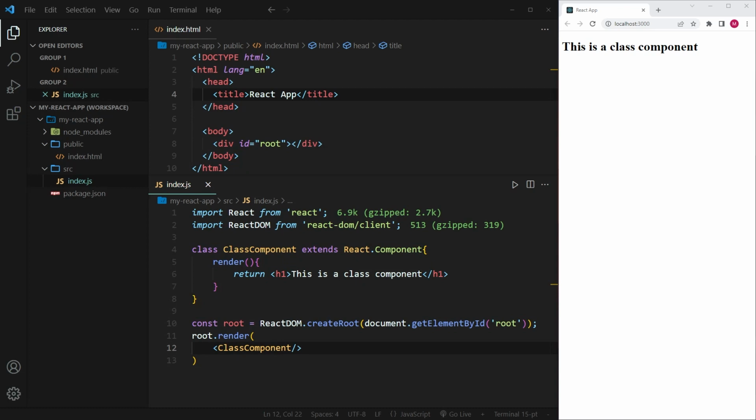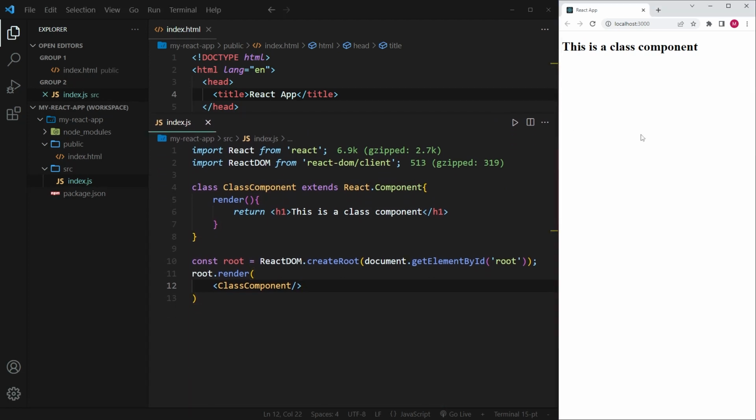The next thing that you should be aware of is that it is possible to nest components within each other. All combinations are possible. You can nest function components within other function components, function components within class components, class components within function components, and class components within class components. Let me demonstrate this using one simple example.